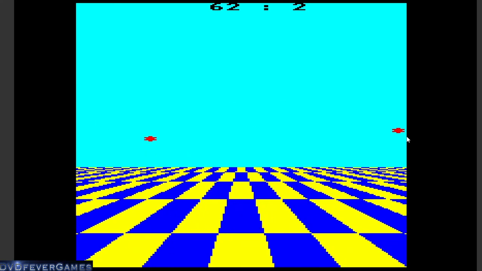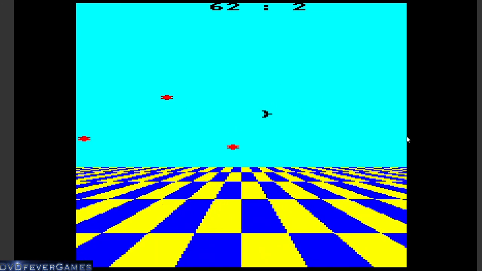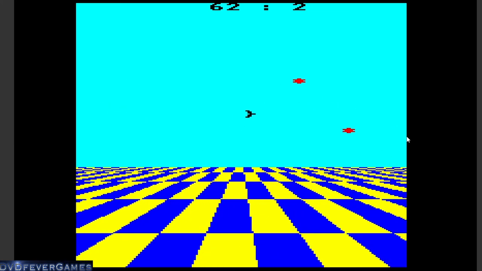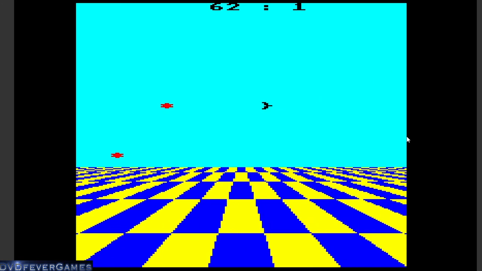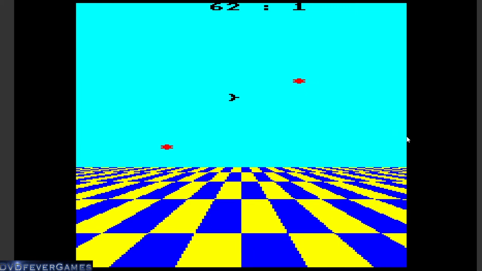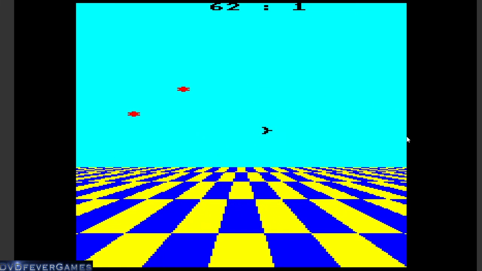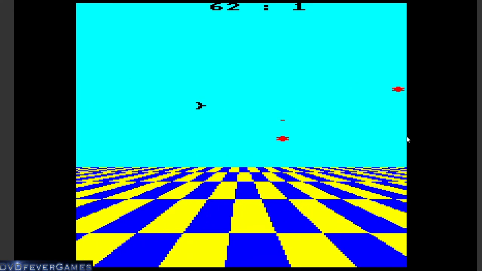Let's fly a bit reckless, because I'm doing ever so well. Okay, on my last life now. And that's what happens when you die altogether, and that's game over. It just starts redrawing the ground again, and the game starts again. So yeah, that's quite a bit of fun.